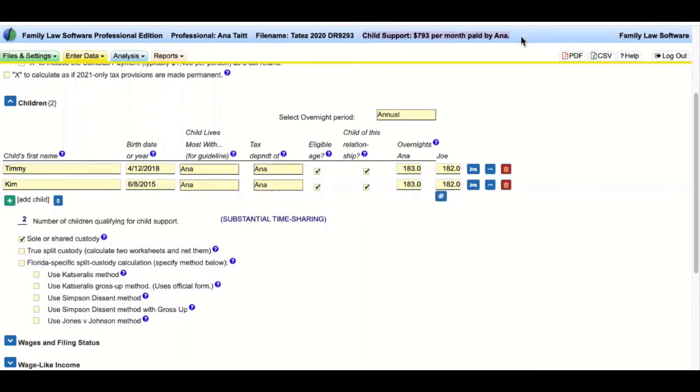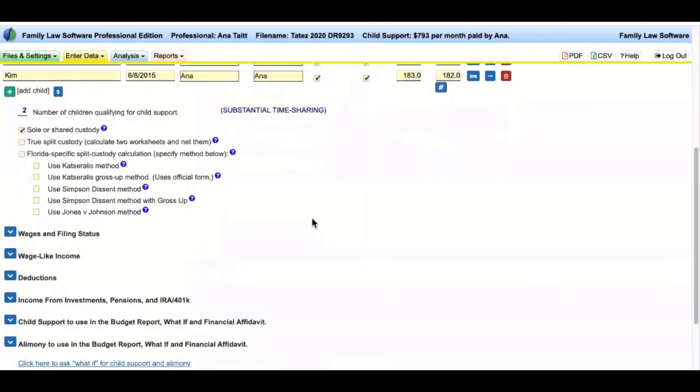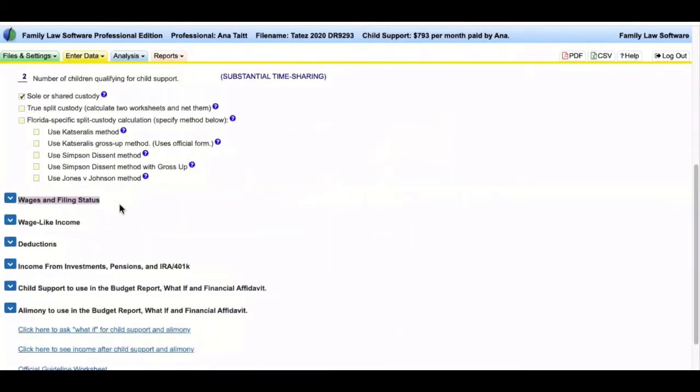Again, kids plus money equal child support. As you can see, as I enter data, child support is a live number. You or your clients might not like that number, but it is what it is. So check what you might have done wrong if that number looks super wrong. And then we'll keep on going. Remember, in this case, I haven't entered anything for Joe yet, monetary wise. So let's find out how that affects child support. Let's go into money.